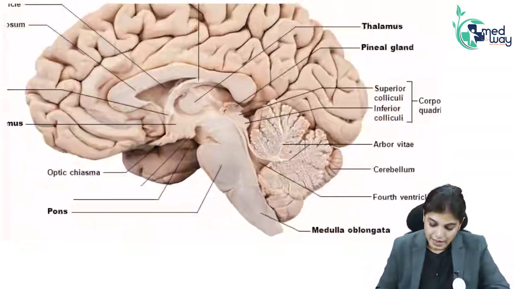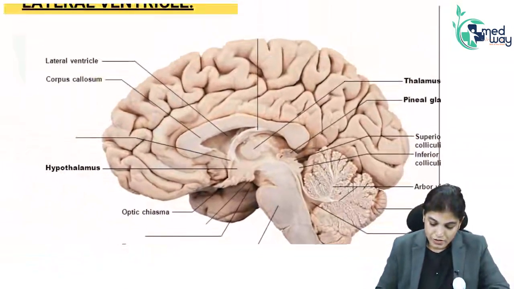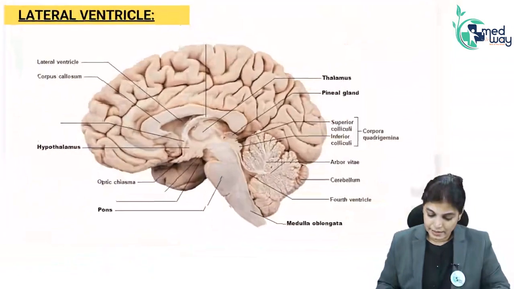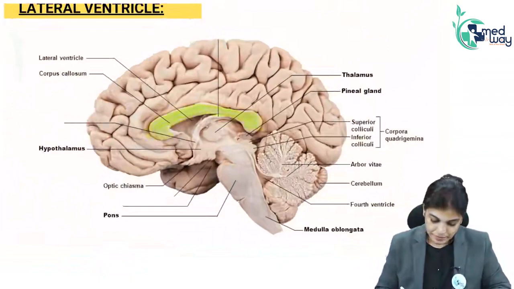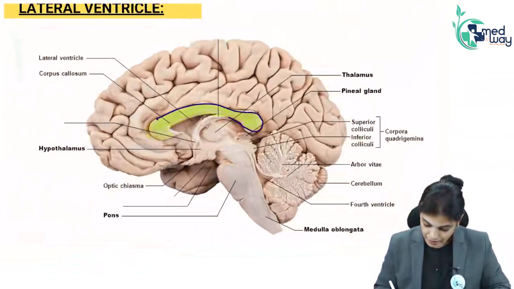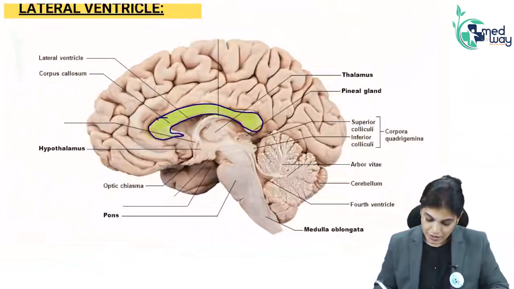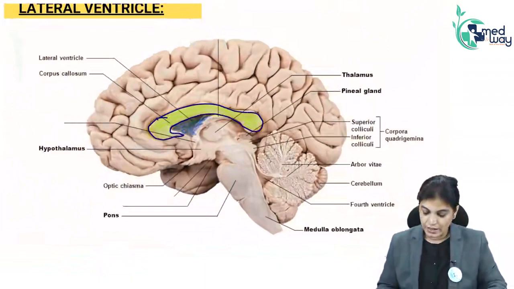So you can just enlarge this image. So I'm just enlarging this. So if we enlarge it, which fibers are these? These are the corpus callosum fibers, the white commissural fibers, which connect the brain of both sides. Below this, in this cavity, we can see the lateral ventricular cavity.